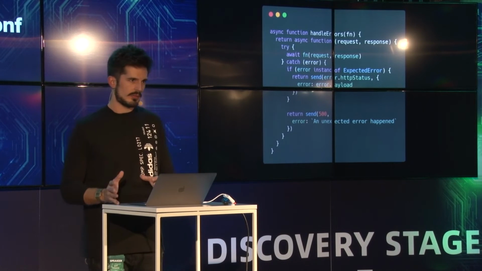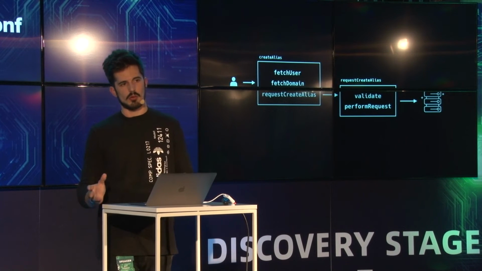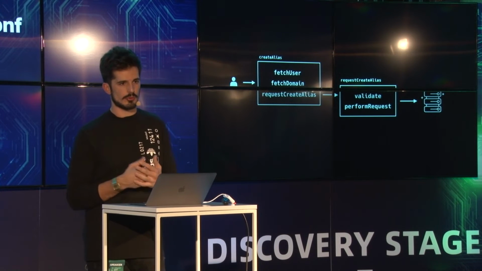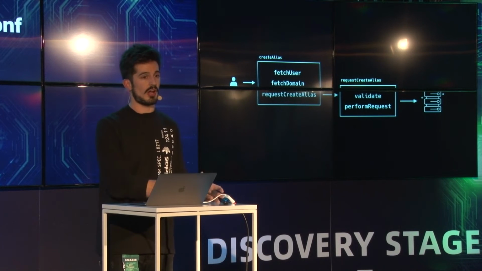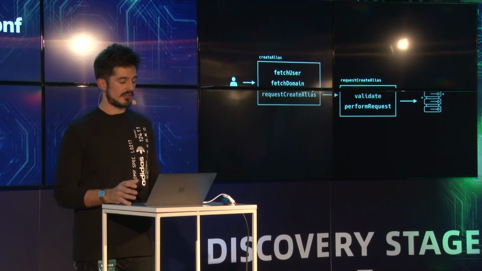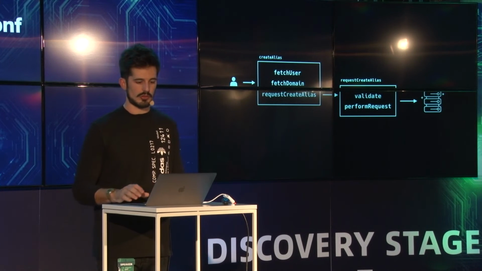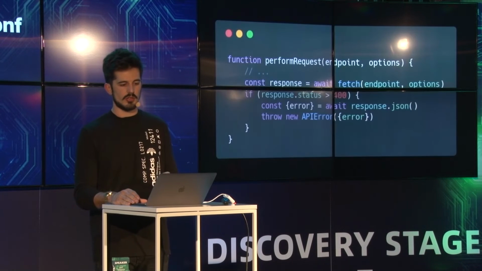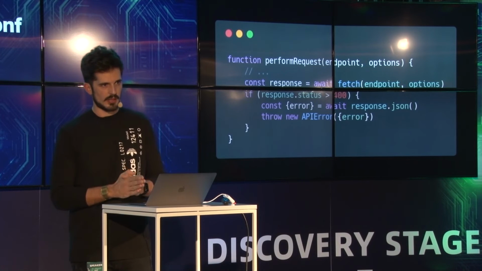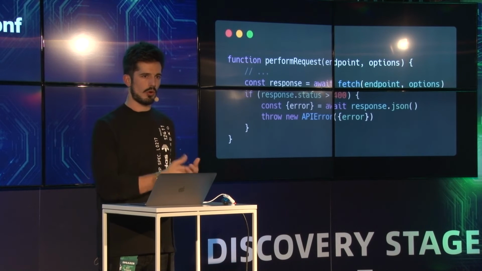So what does this mean for our Now CLI, for our consumer? It means that, going back to this diagram, we are consuming an API that we now know is going to respond always with error codes. So we can go to the documentation, check what the error codes are, and model each of those accordingly. But still, the problem is that in perform requests, we don't have the context to react accordingly. So the only thing that we can do there is just throw a generic API error. But since we know that every error is going to share the same payload, we can model that error so it has a code, payload, and everything.